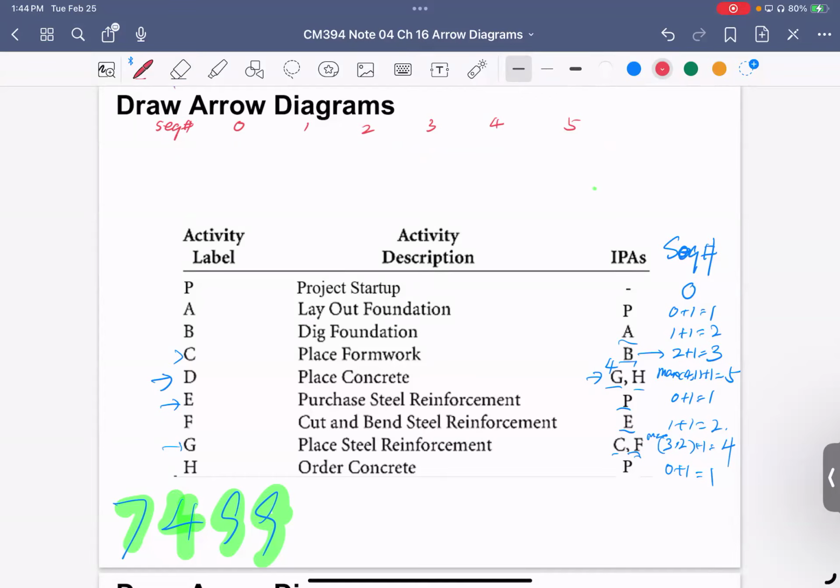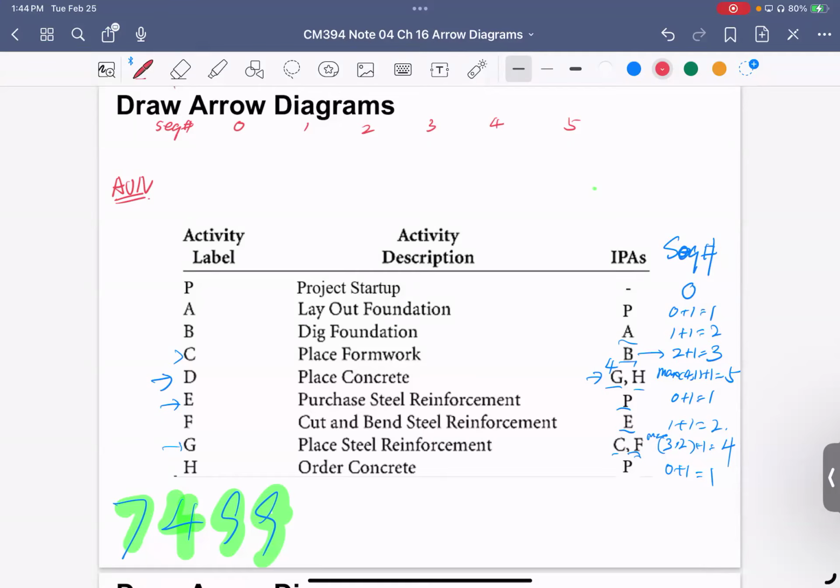So to make sure we can do that correctly, so first what we're doing is try to get in your AON, right? So you don't need to do the AON. I'm doing the AON here, trying to make you understand it, and then we convert the AON to the AOA. AON is activity on node.